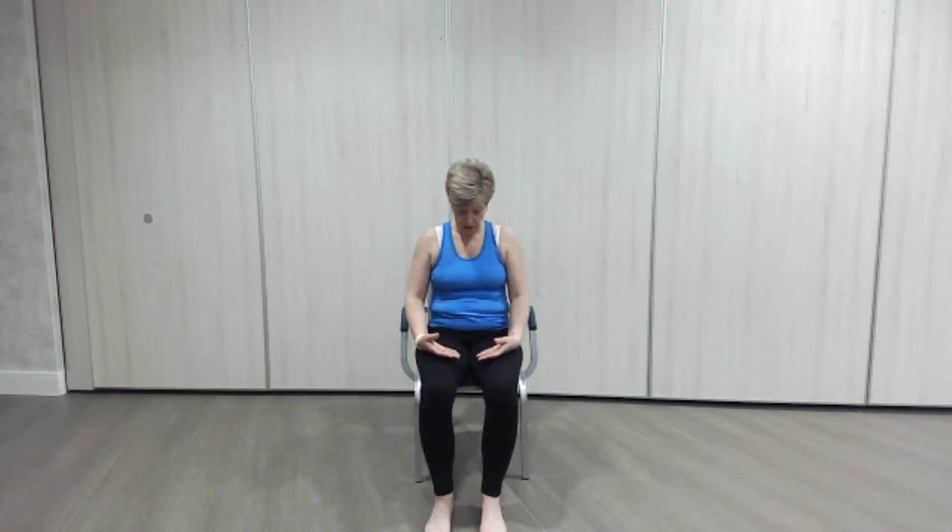A couple of circles with the shoulders, then rest the hands with the palms facing up to the ceiling. Take a lovely deep breath in, fill that chest with air, and then breathe out. You can almost slouch — I'll let you. Let's breathe in again, sit lovely and tall, shoulders back, good posture. And then breathe out and sag back down again. Pop your glance down towards the floor, shut your eyes if you want. Sit up lovely and tall and breathe in, then slouch down and breathe out.